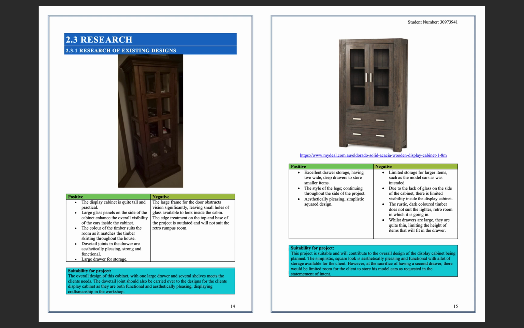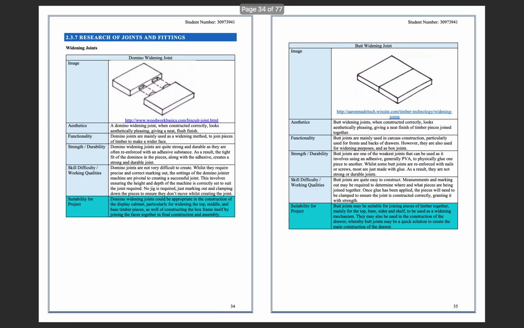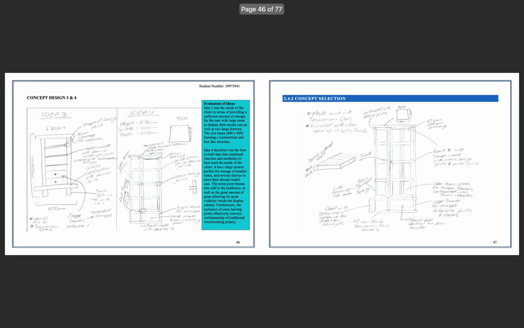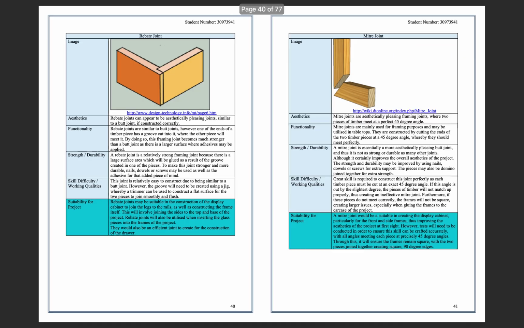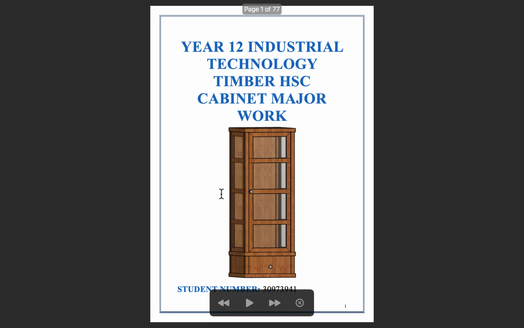Now, sneak peek forward, how does this research of existing designs fit in? Well, when they go and do their sketches, I'm just going to flick forward to sketches. They've actually got sketches here, shelves, drawer at the bottom, examples of dovetail, all built into their annotations. Now, I don't want to give the ending away, but let's have a look at what they actually made. There's the SketchUp model.